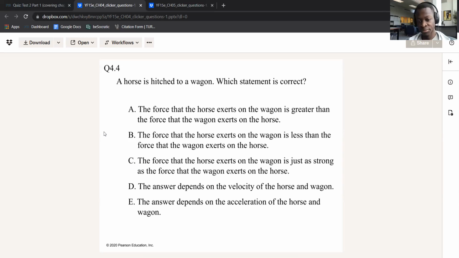If I was on a test, I might assume that it's not moving, but it just doesn't say. Does anyone else have any thoughts on this? If the horse is hitched to the wagon and it's not moving and there is any kind of tension between the hitch, the wagon and the horse, then it would be in equilibrium. So it would be a net force of 0. That is true. So I would go for C on an exam, just because it doesn't explain if it's moving. It doesn't say if it's constant or variable. So I would stick to equilibrium. Yeah, I agree. I should have gone for that too, considering it's just equal. If it's not moving, it means they have the same amount of force.